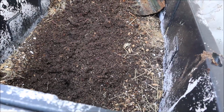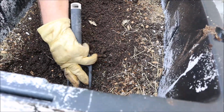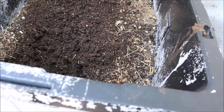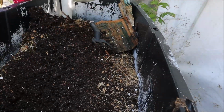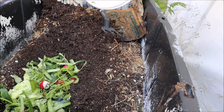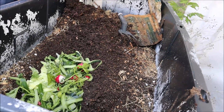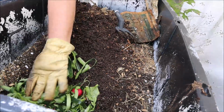So the further down we go, the more moist it is, because it's a wicking bed. And the moisture wicks up. And you see lots of worms. So what we're going to do in this case, we just had a whole bunch of kitchen scraps. You want to dump them in that hole? Scrape it all out. Very good. All right, so we got that.